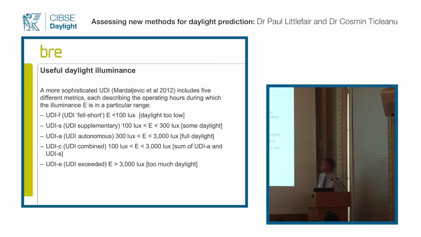The point about this is that the parameters are set by the user. The areas which are in a sense of most interest to us in terms of daylight autonomy are simply the areas where we spare ourselves the use of electric lighting. So there are two different things going on simultaneously here, and that's where the power of this type of tool is starting to allow us to look at building design in a rather different way.